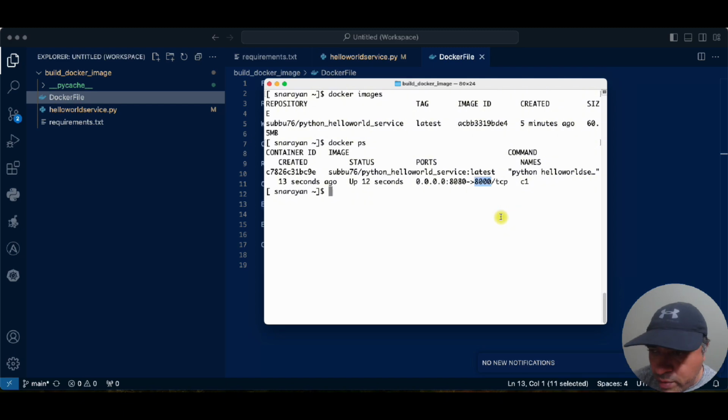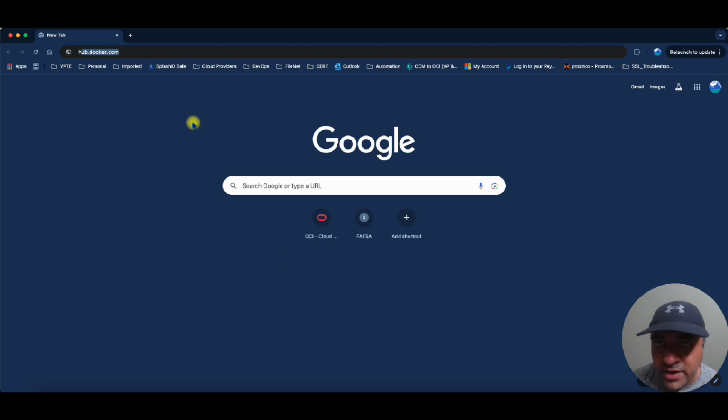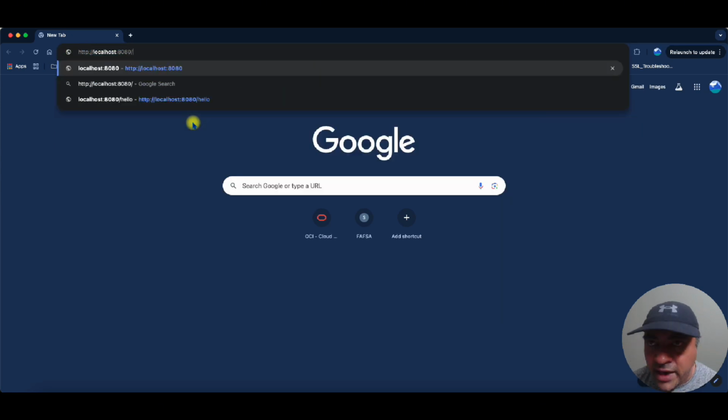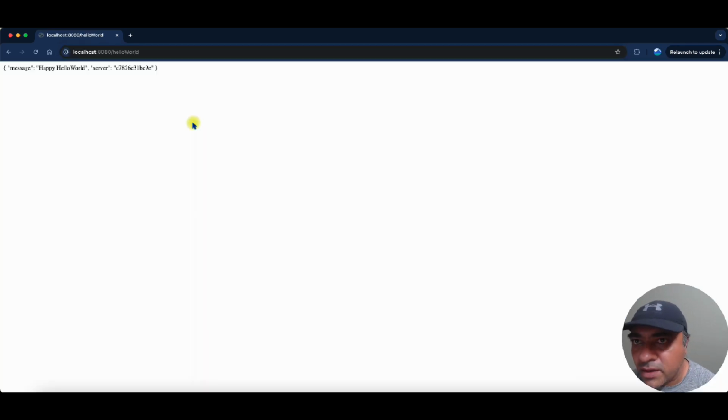Awesome. So how do we test this out? Let us open a browser, and we're going to say http://localhost:8080, and we get hello world. Wonderful. Now things are working beautifully. We are able to test it out. The Docker image is there. Now the next step is we want to push this Docker image to the DockerHub.